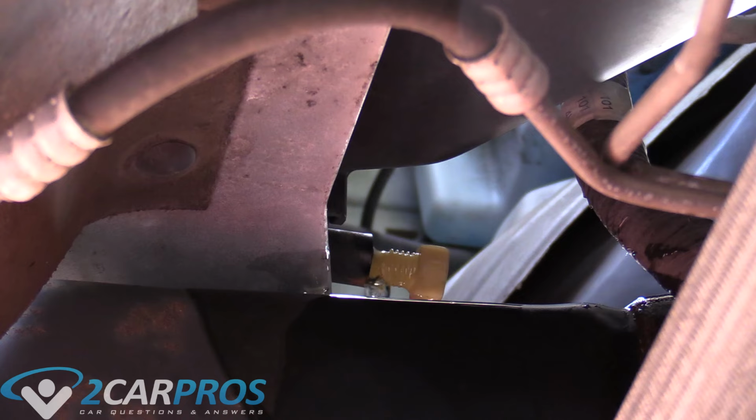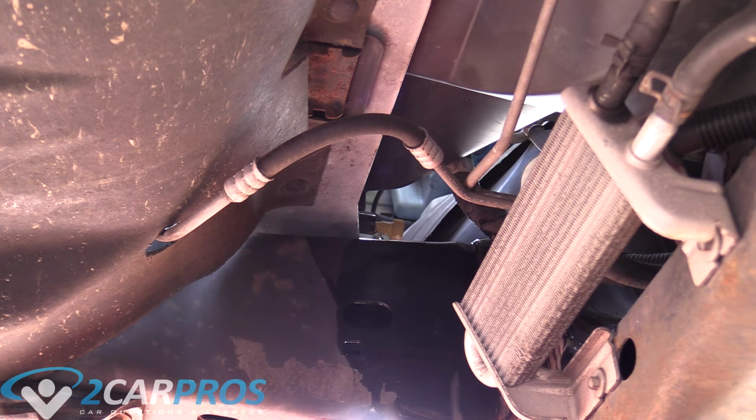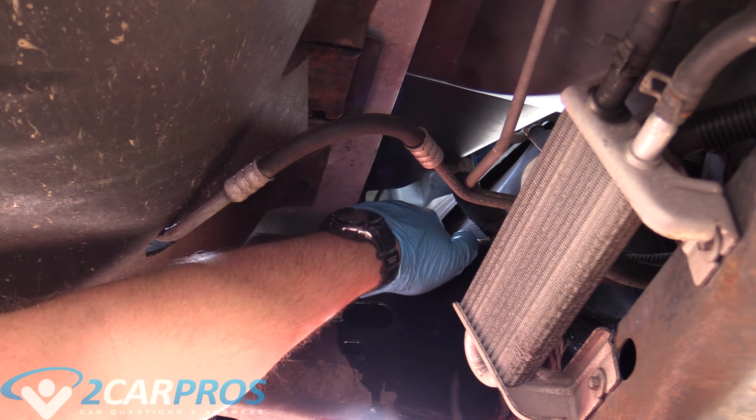Now, as you can hear, it's trickling out pretty good. I left the petcock in a little bit to kind of regulate flow, because when you undo it, it kind of just shoots back everywhere and spills all over the place. And I want to try to get as much in the bucket as I can. Try to regulate the environmental disaster. Oop, the bucket shifted. So as the flow slows, we can remove the petcock further.